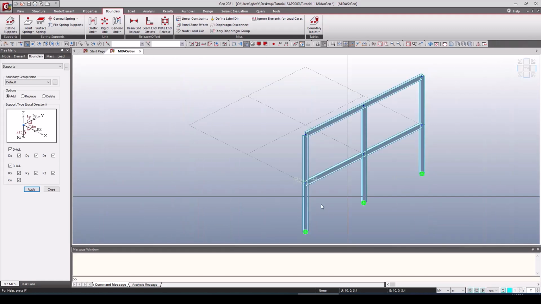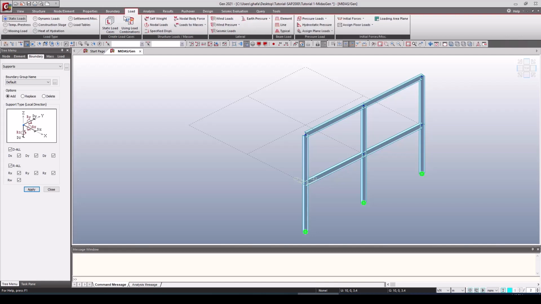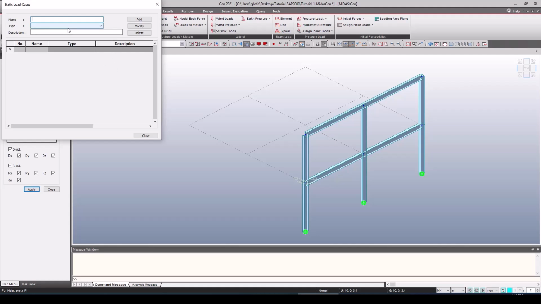Now you can see the next step is we're going to apply some load. First we want to have the self load and a live load and also a lateral load. In the static load case, we want to define first dead load.